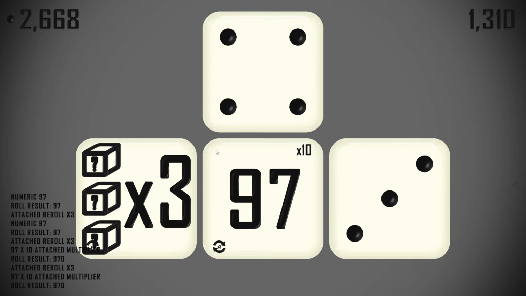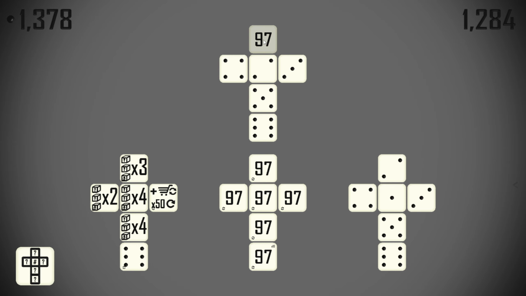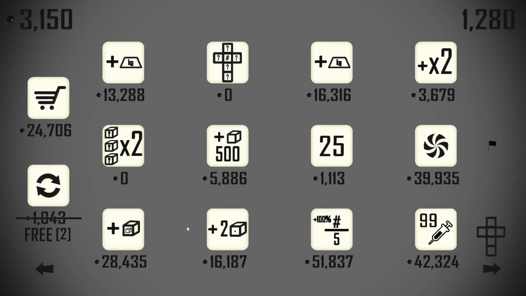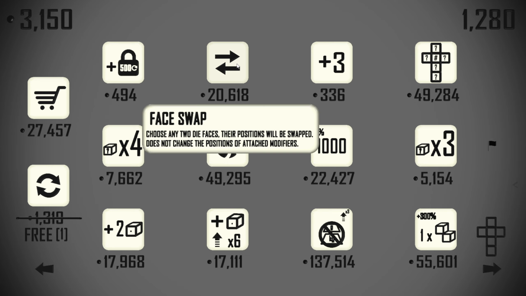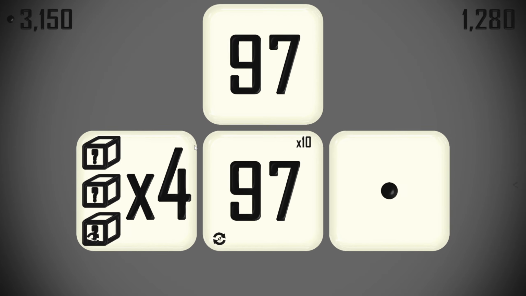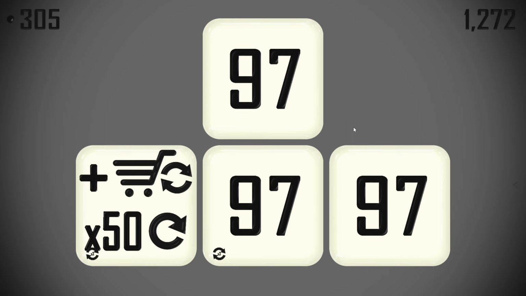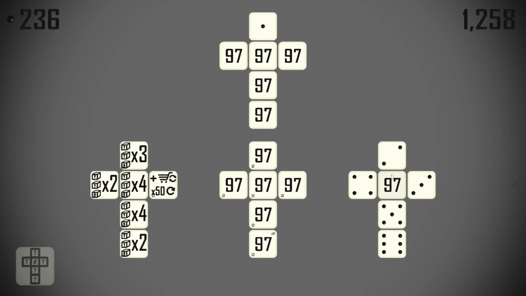There's a set all faces. Now we need to move one of our 97s off. So that die on the left can no longer produce numbers that aren't 97, which is good. There's one to let us move a face off. We will steal from the one that isn't being re-rolled and multiplied. And we'll set that one on the right to all 97s.